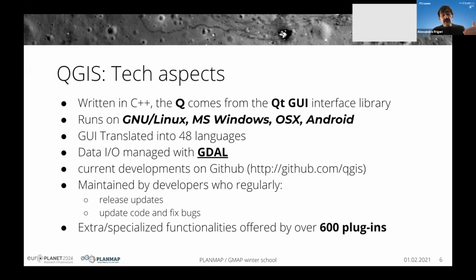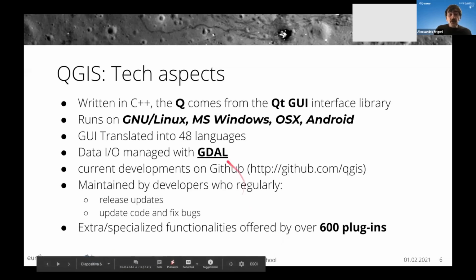The menus and the graphical user interface text are translated into 48 languages, which makes it very usable for didactic purposes, for example, for teaching GIS.